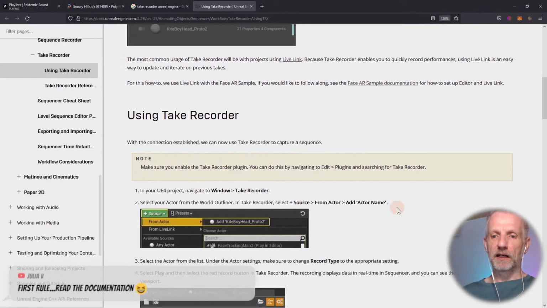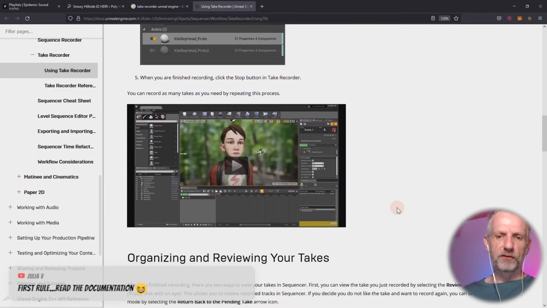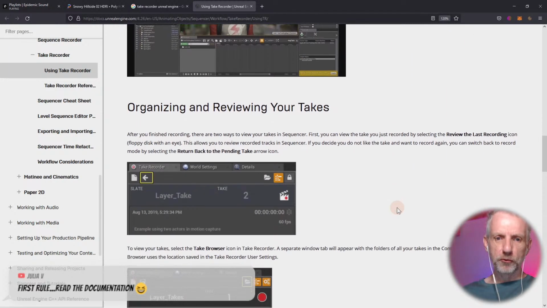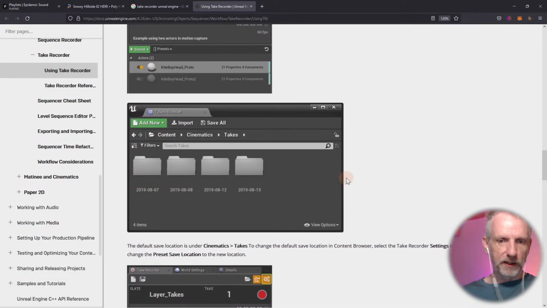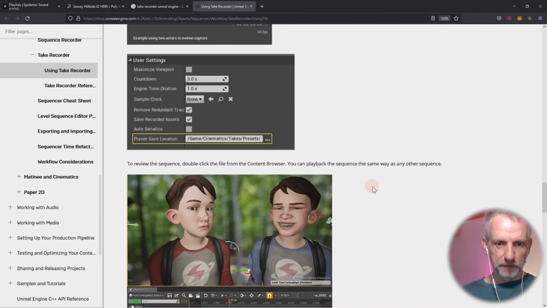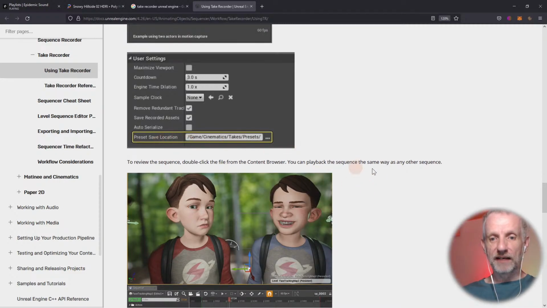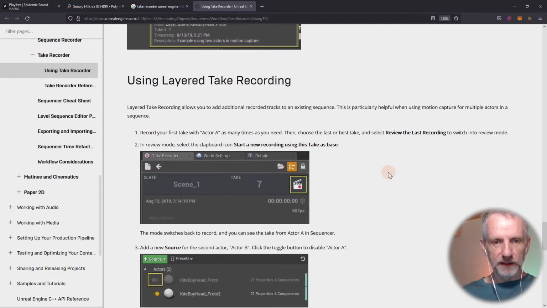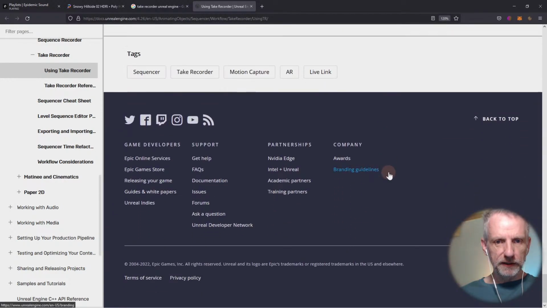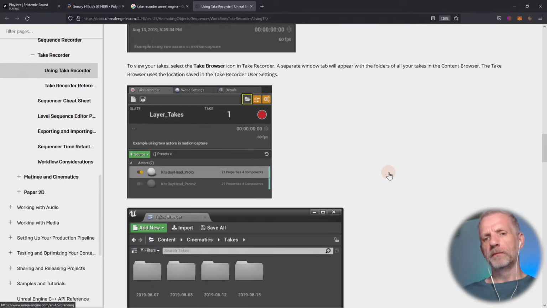LiveLink Face AR sample. It's really not at all what we want to do, but we'll review it, yes. And then somehow it goes into folders. It's all awesome. Preset save location. Are you sure it's in there using layered record? Not interested in that?